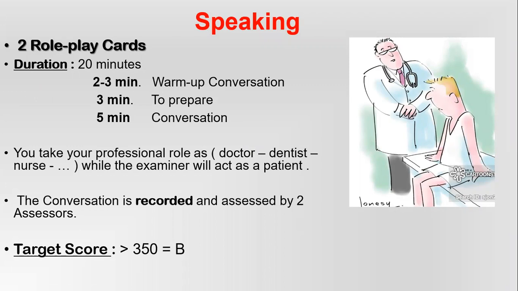In this situation, you will be taking the professional role as a doctor, dentist, or nurse, and the examiner will be the patient. It's essential to know that body language and facial expression aren't that important in our test because the conversation between you and the examiner is recorded and will be assessed in Australia. To pass the speaking subtest, you have to get a score of 350 or more.